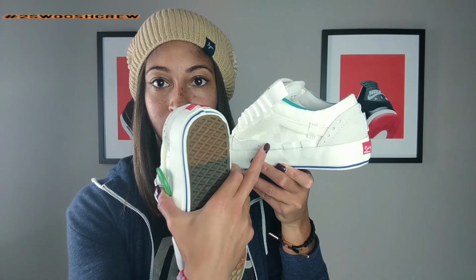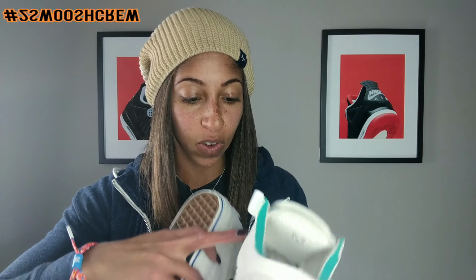And oh, I didn't even notice that. If you look on the medial side of the shoe, I don't know if you guys can see that. Yeah, you can see that. It's actually got the checker pattern on the medial side. So that is awesome. The shoe has a lot of different elements, whether it's the exposed foam on the medial side here, and then it also has the exposed foam there on the lateral side. You have the little touches of the different loops here. And it's a mixture of, honestly, mesh, suede, not gonna really say any leather on here, mesh, suede, just some canvas. You have the exposed foam, you have the laces.